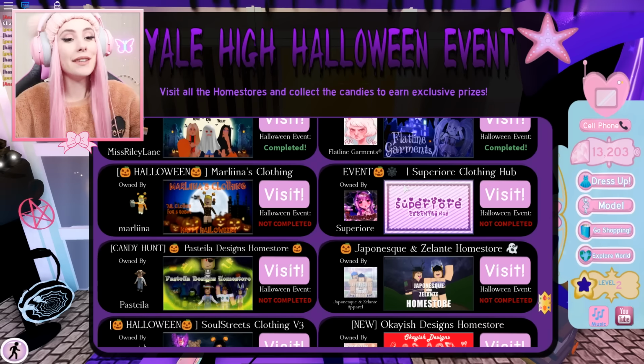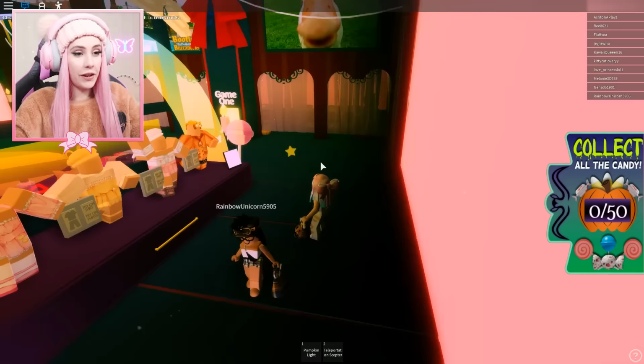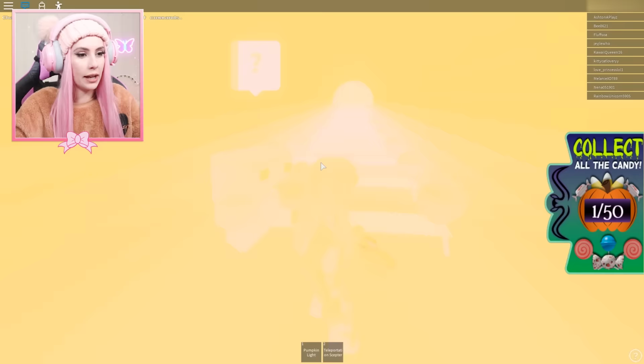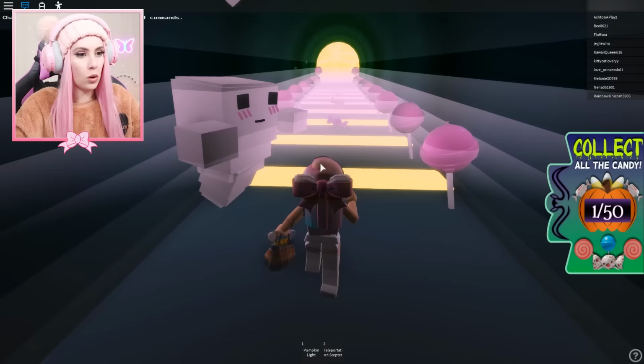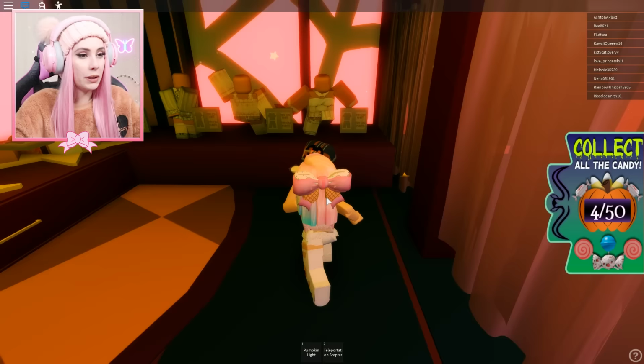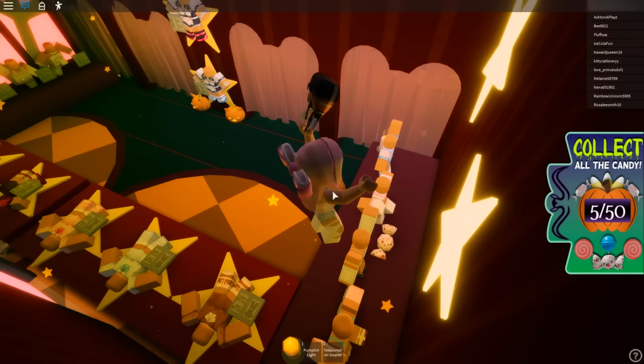Next candy hunt is Superior Store. 50. Okay, challenge accepted. 50, we got this. We are starting it off strong. Wait, what, a game? Whoa. No way, there's obbies. Yes, okay, don't want to hurt myself. We are already getting so many candies just from this. Thank you. Okay, that was fun. Let's go all the way back here just so we don't miss everything. Oh, candy. Okay, good. I'm glad we went back here.